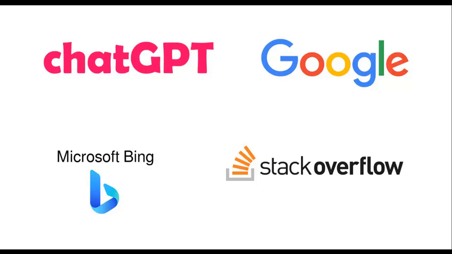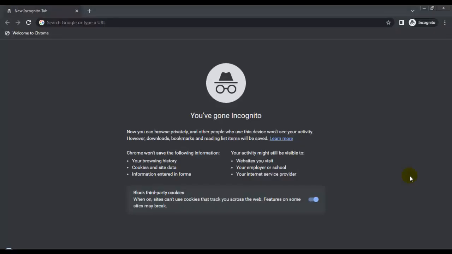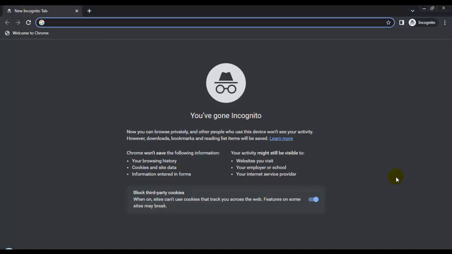So let me show you this practically. So let's first discuss GPT-3. Then we will discuss ChatGPT. ChatGPT is a variant of GPT-3. So in order to use it, you need an account with OpenAI. So you can sign up. Also, you can join with Gmail account. Let me show you this.